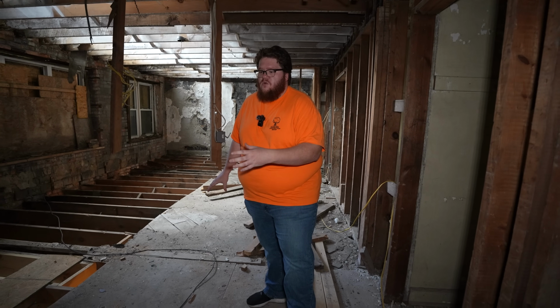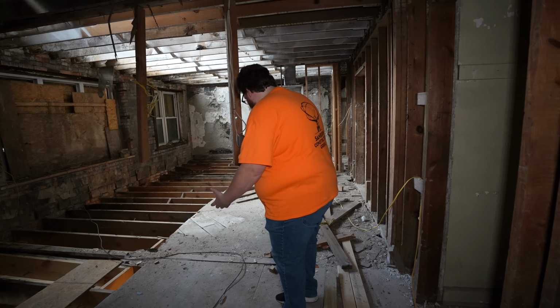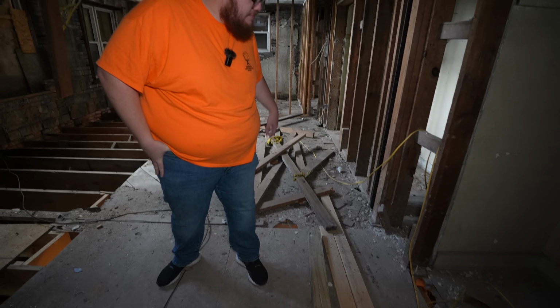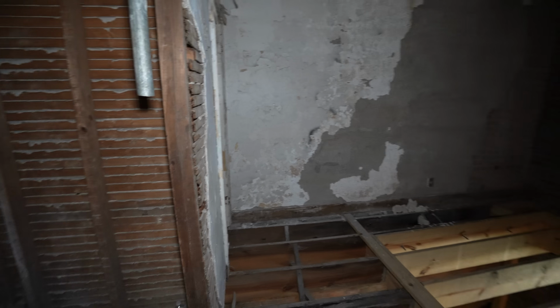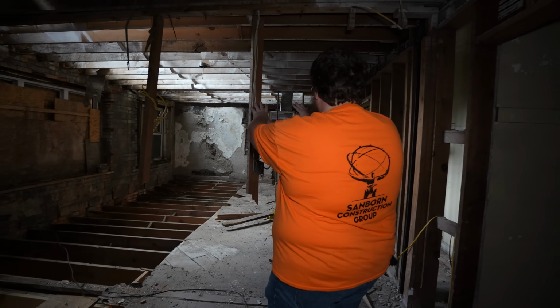Like I was talking about in the last unit, with this being open and no architectural plan, you've got to come in here and figure out what this is. They want to do a 2 bedroom unit. I'm not going to walk too much further because I don't know what's safe in here. There's holes in the floor all behind me. So, 2 bedroom unit with a master bath. My thought is, you can see the corner of the wall here all the way back. Let's turn that into a bathroom, master bath. Let's put the master bed here. Let's put the second bed here. Let's put the kitchen in the back.